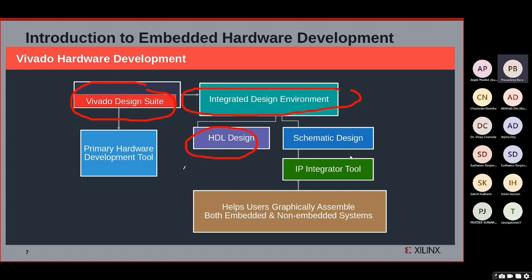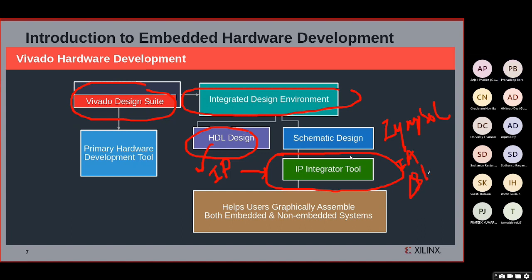But what we can do, let's say I want to create my own logic. Then I want to package it into an IP. So this hardware HDL design, I will package into an IP. And we have this IP Integrator tool that we'll be using rigorously. There are already ARM processors in the form of Zynq, and all those IPs, ILAs that we have used, block RAMs that we have used, all those things are already included inside this IP Integrator tool.